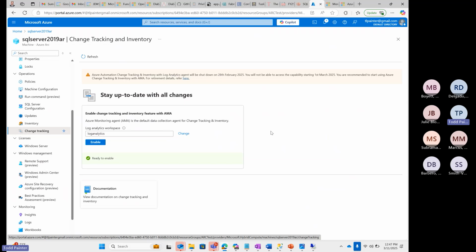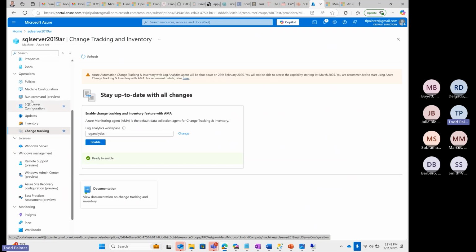But it lists out on a nice screen all the value that comes for free now on the Windows side. It used to be, up until November last year, that most of the free value was on the SQL Server side, but now we have a lot more stuff on the Windows side that's free of charge. And I think Update Manager is the real headliner because that's a huge concept for free, but there are a lot of other really nice tools here like change tracking and everything.